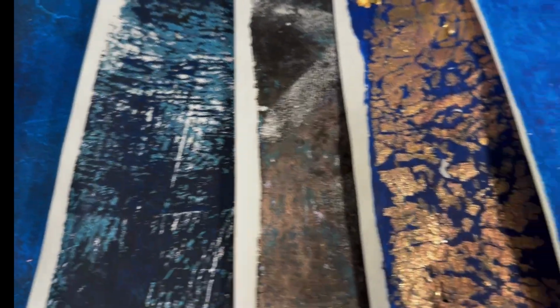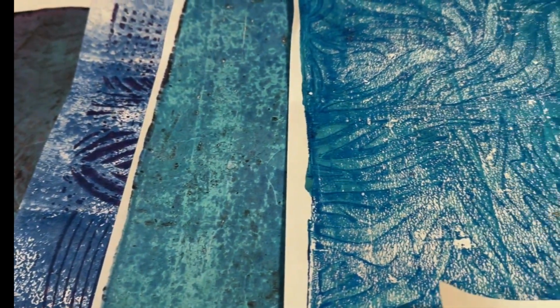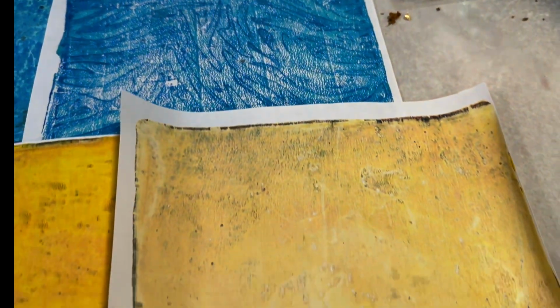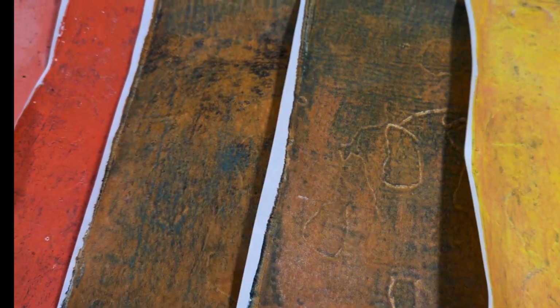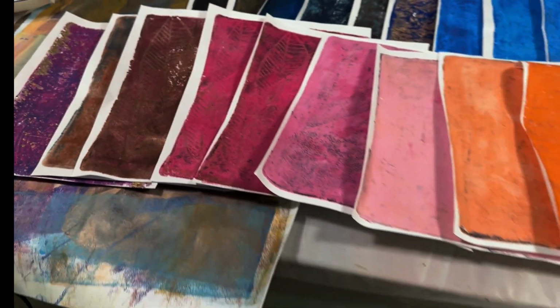Okay, this will just give you a very quick and short overview. What I was looking for were some specific colors, and I think I got them pretty well dialed in. I needed some values of blues, some purples, or rather pinks, a couple oranges, and I have some neutral colors in there as well. So I think I have everything that I need.